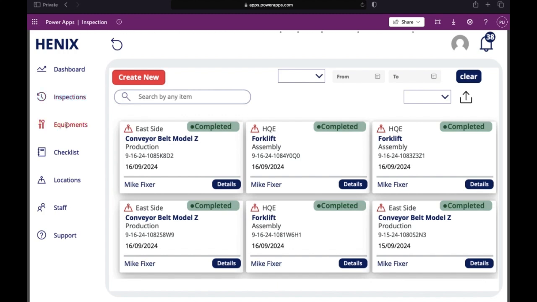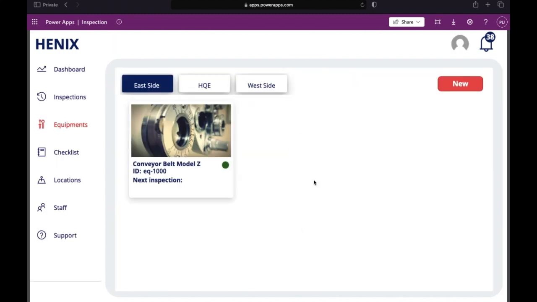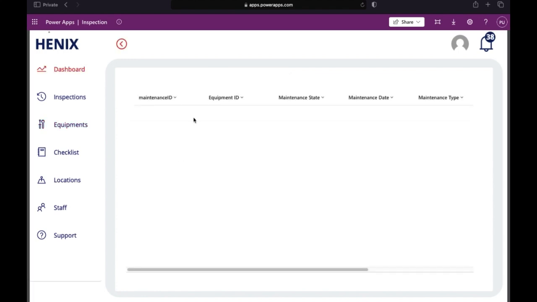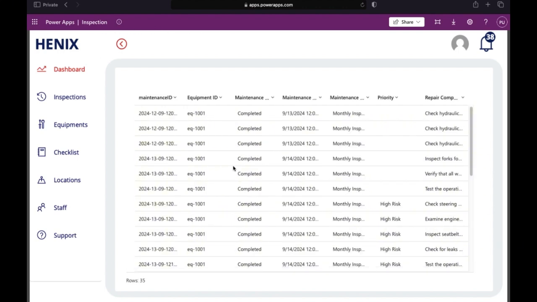And in here, we can see the different equipment by location, east side, headquarters. This one will have there. There could be more if you add, like when you're creating a new equipment, rather, you're gonna assign where they are supposed to be. Then if you click on these guys, it takes you down to the maintenance history. Maintenance history here tells you what has been done, but this can be made to look somewhat better.